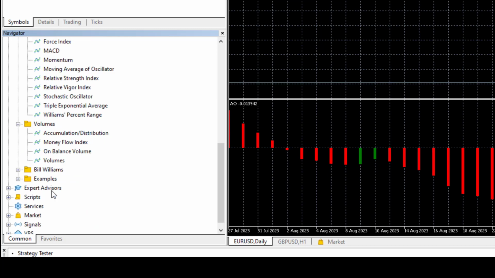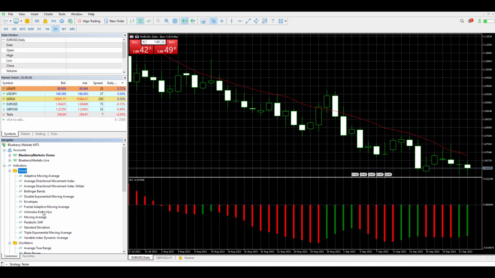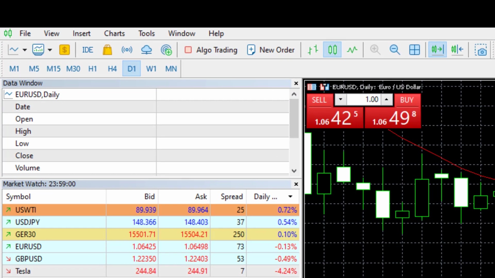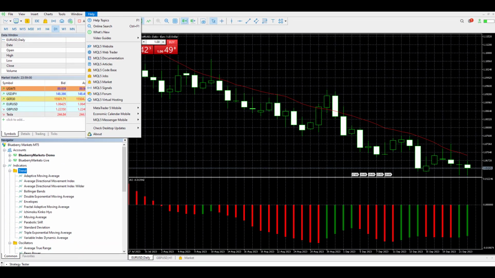And that's indicator types. But what about chart types? We're talking Renko, Kagi, that sort of thing. Well, they're not going to be here. Now, if we head to the top, you go to the charts button, you can see what choices you've got. You've got bar chart, candlestick, line chart. Like I said, very limited in terms of options. So how do we get the Renko charts?